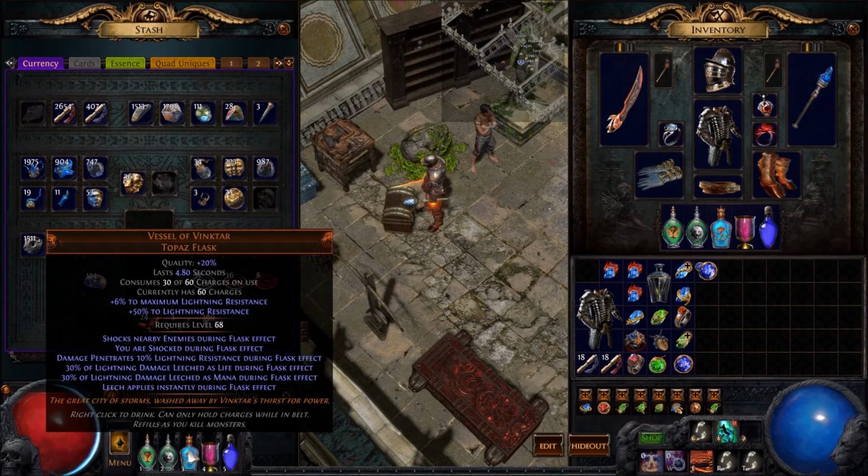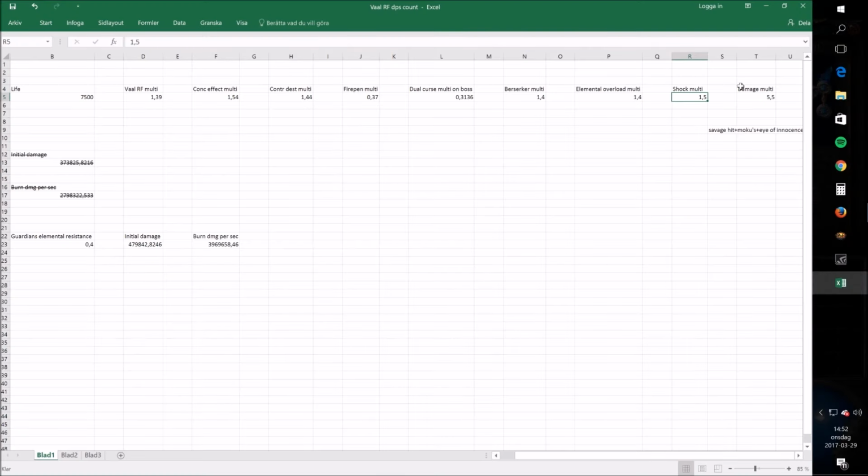So if you're using Vinctors or Vaal Lightning Trap, you will do 50% more damage on the initial hit and then 50% more damage on the secondary burn. So it's a multiplier of 2.25 basically. Very, very powerful. And then all our fire and area, etc. damage will double dip as well.